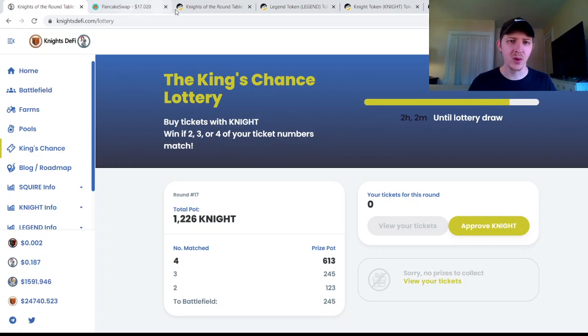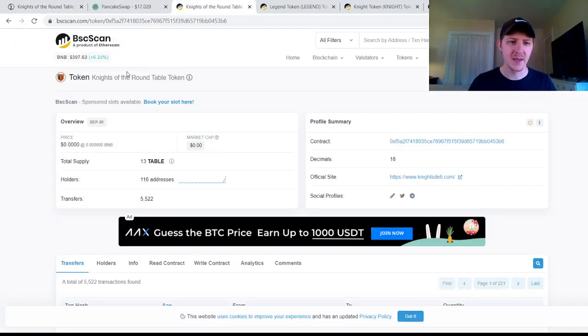So now we're going to look at the contracts. This is Table token, their flagship token right here. Now look at this, 116 addresses. That's all it's holding Table. And there's 13 tables, so you're just buying fractions of a table. I am one of these owners. I have some Table, I bought a little bit. There's very, very low supply, but there's a large amount of liquidity. That's the most liquidity that they have, which is why each token is worth $24,000.